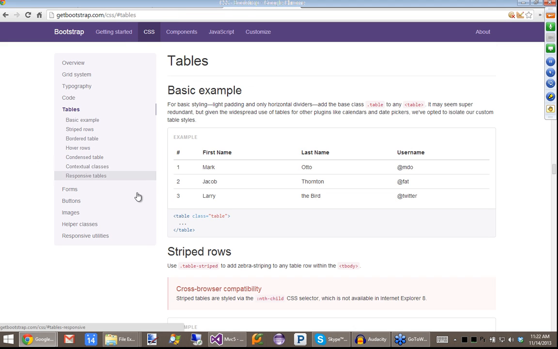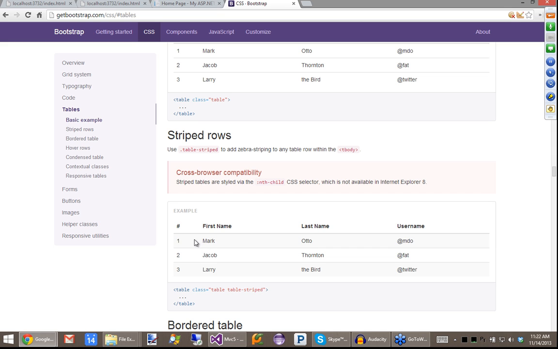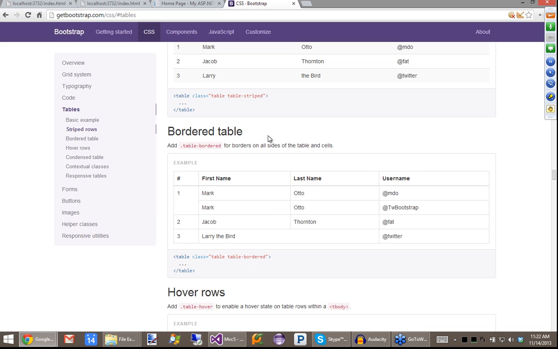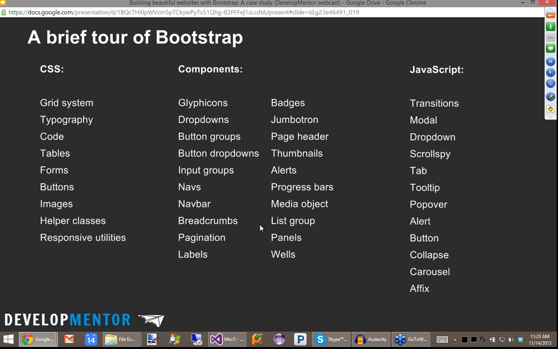Okay. So we can go learn about how they work with tables, and it's got all the options. We'll see this more. We can do things like striped rows. People have traditionally done this with jQuery or with fancy selectors or whatever, but here you can just basically apply a class, right? If you want borders, if you want hover, on this one it notices as I hover over the elements, or just the data, not the head. It'll sort of highlight them. You could do that with jQuery or with your own CSS, or you could just add a table hover class to it. Okay, so you can click around the CSS, the JavaScript, and the components, and they've got nice documentation with examples of each of those.